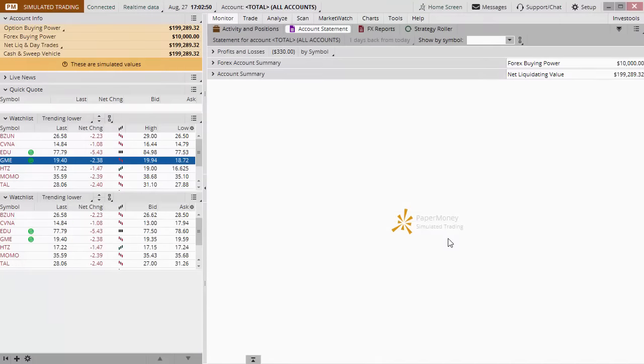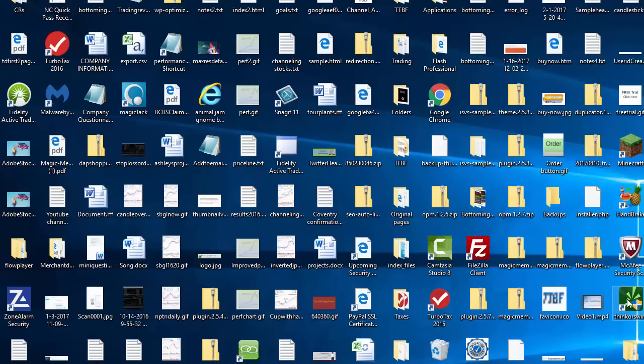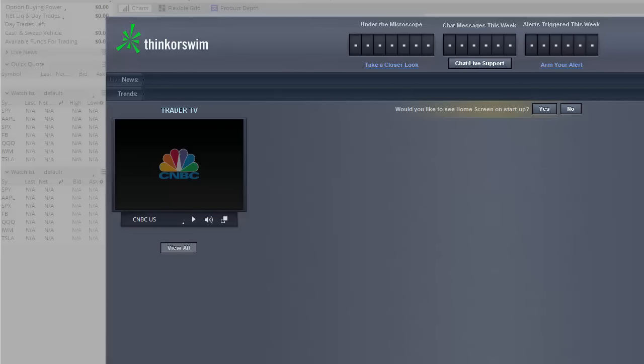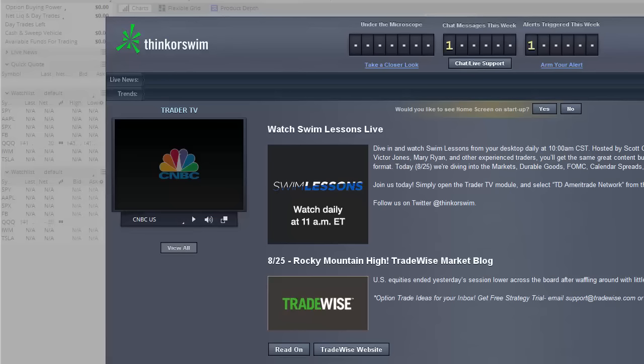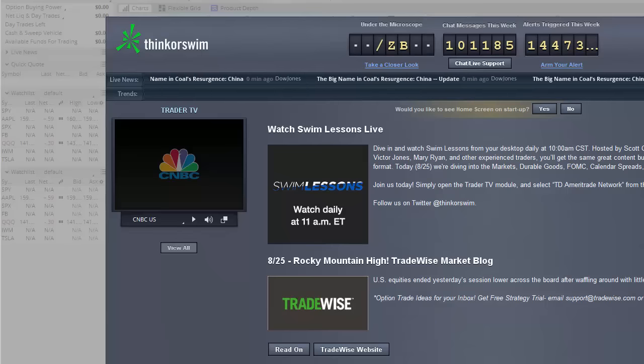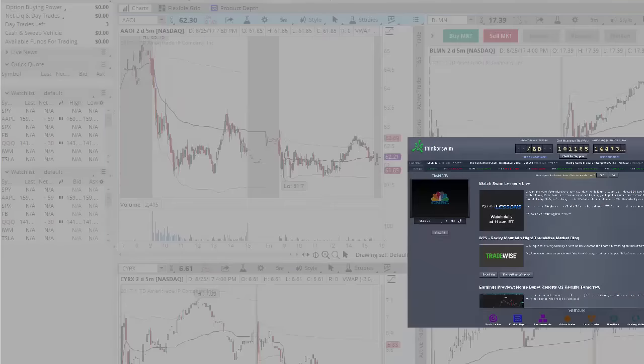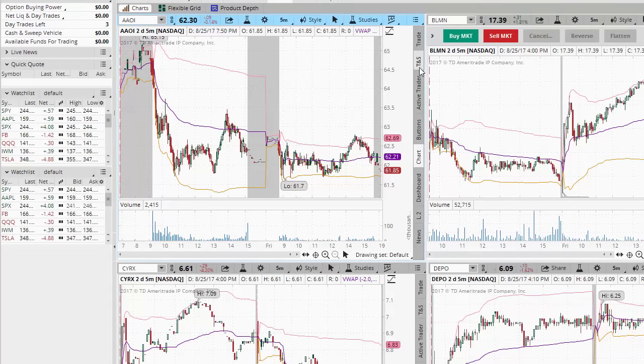So the other thing I want to show you that is really cool is the OnDemand feature. Now, to get to the OnDemand feature, you'll actually have to log back out, okay, and then log back in to a live account. All I did was go back, log in, change the little lever from paper trading to live trading, and log in, and now I'm in a live trading account.